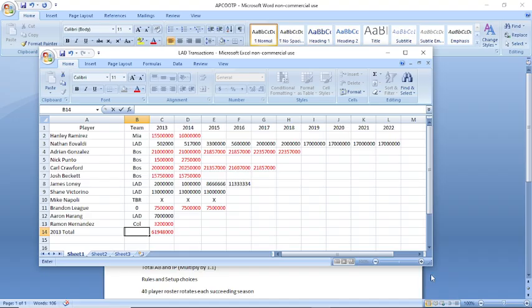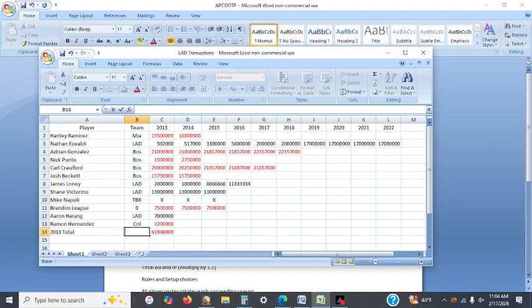Okay. In the next video, I'll talk about these other changes that I made during the season. I briefly touched on Aaron Herring. He's needed because of the loss of Beckett. He'll go into that spot as a starter. So I reversed that trade with Ramon Hernandez. But again, we'll speak on that in another video.